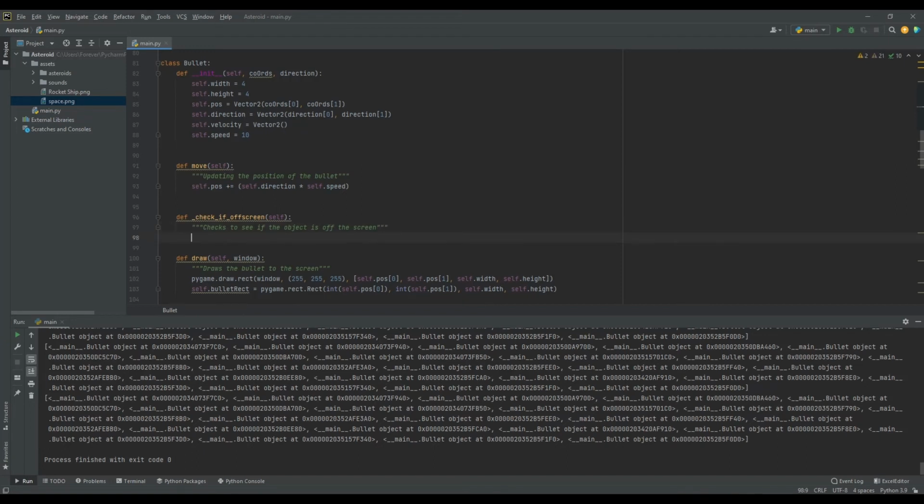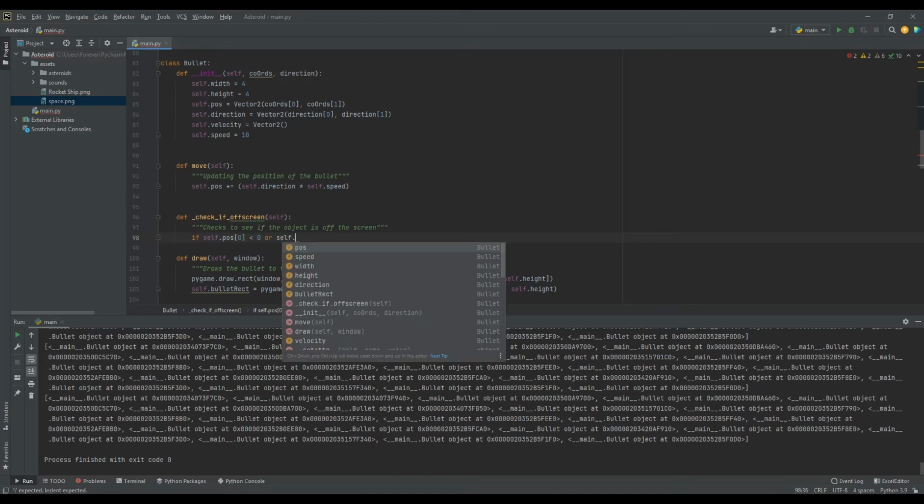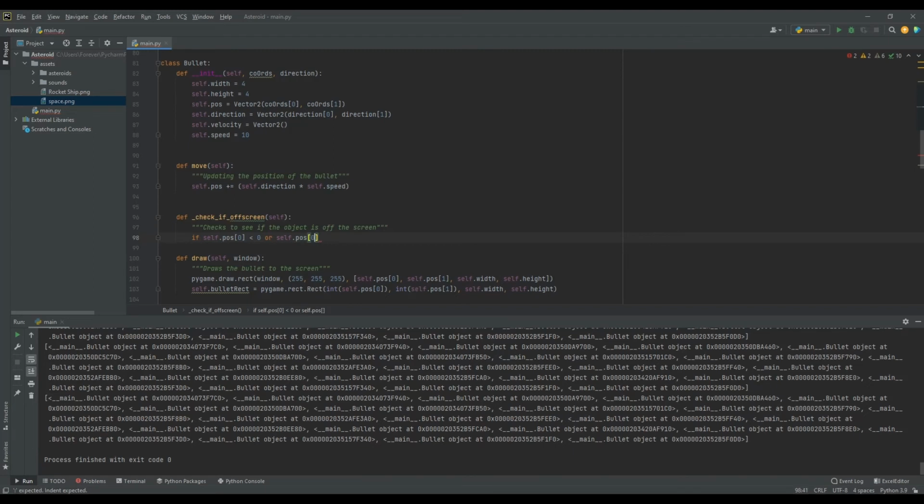All it does is we're going to go with if self.pos x is less than 0, or if self.pos x is greater than the screen width, or self.pos y is less than 0, or self.pos y is greater than screen height.